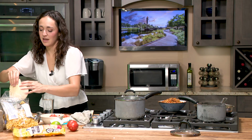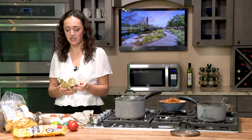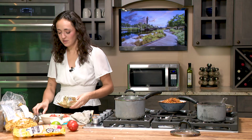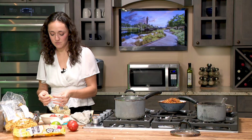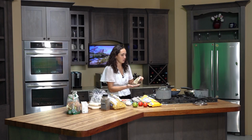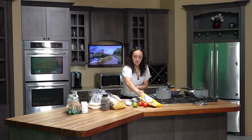So this is where we need that oil or butter again. It's just kind of weird to cook in a kitchen you're not used to. Everything's in a different spot. All right, this will just be little bits at a time. Butter. My tortilla disaster here. So we'll just lay that down, put a little bit of cheese.